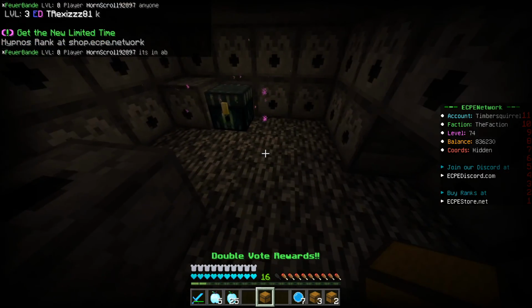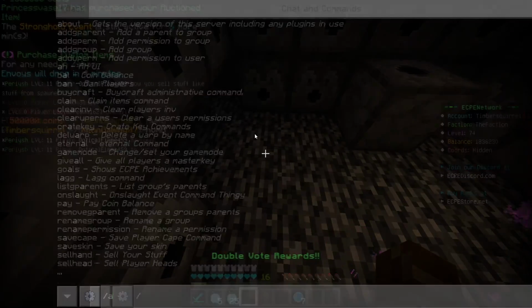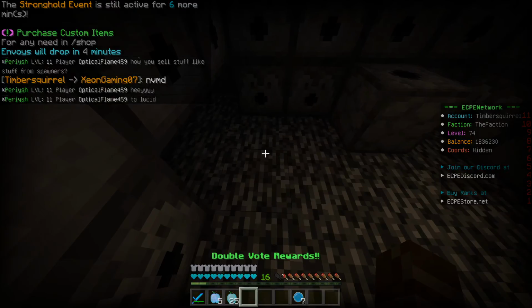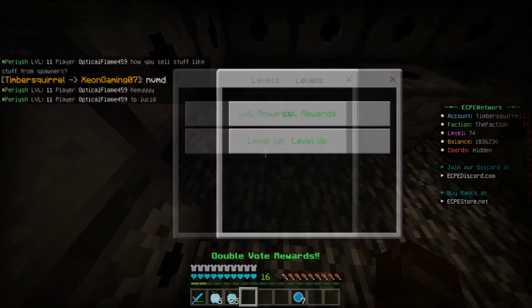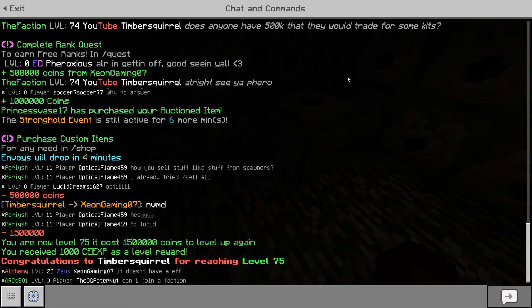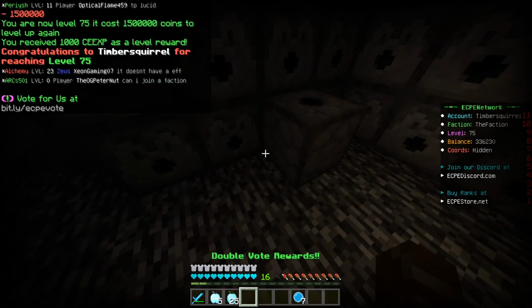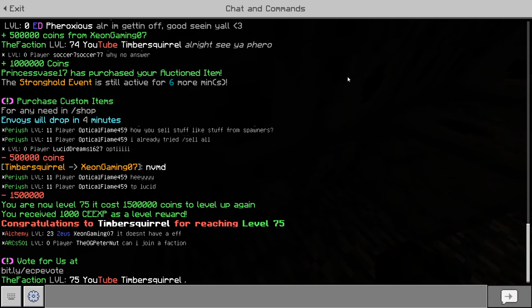So I'm just gonna put another YouTube kit on AH and just sell it. All right, so we sold the YT kit. So now, that's the wrong one, slash level. Level up. There we go. Boys, we made it. We have done it. Level 75. Oh, that took a while. Oh, yeah. Look at that.